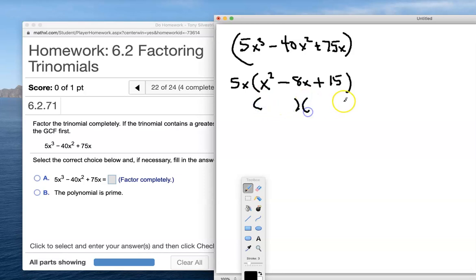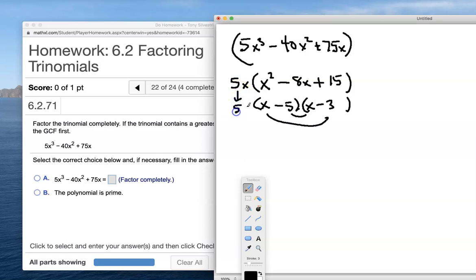We've done this 1,000 times, to the point where you're going to throw up. x and x gives you the x squared. Plus 15, negative in the middle means double negatives. 2 numbers that multiply out to be 15, add to be 8, would be 5 and 3. Okay, step back, look at this. This is the part where you could make an error, but I don't think we made an error because if I do a FOIL, outer and inner, minus 5x plus a negative 3x is negative 8. I think we're good.